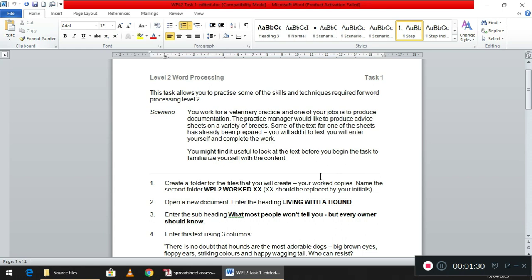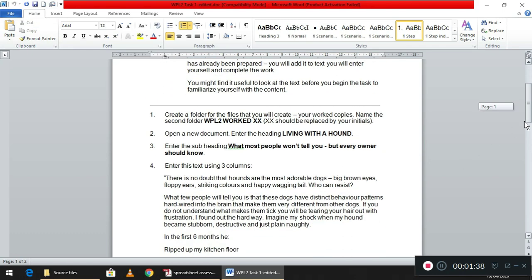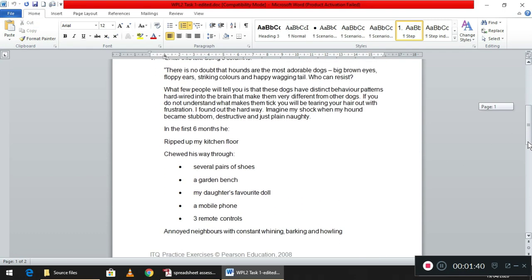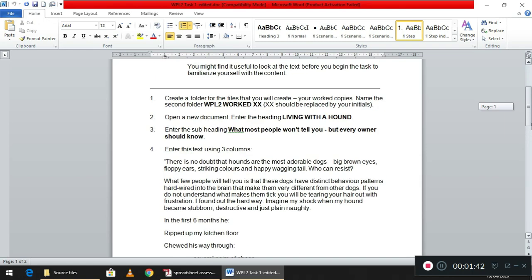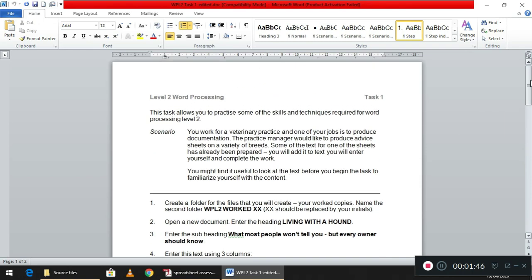Now, the main objectives of today's class are to create a folder, do file management, and save the file in the folder. You already know this, but I'm just going to take you through it one more time. Also, to create columns and picture formatting techniques such as creating a border and the thickness of the border. So let's start. Open your email, open the attachment.